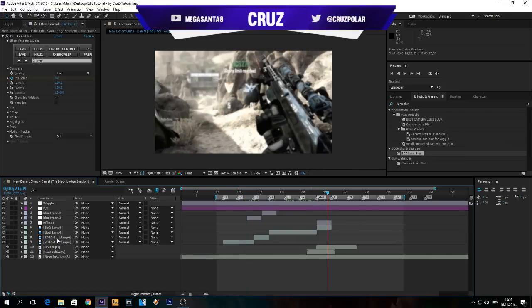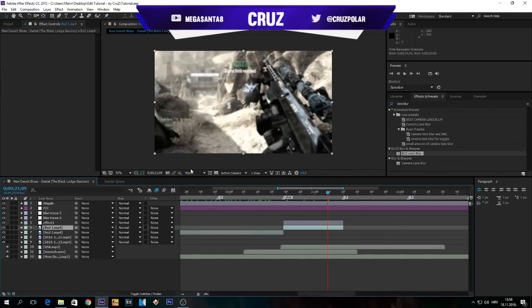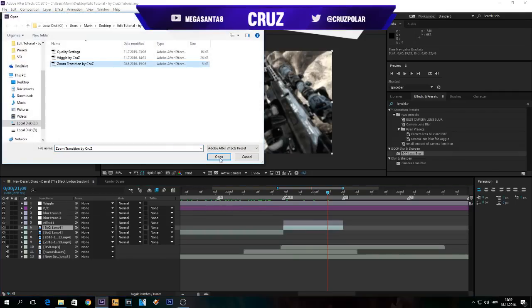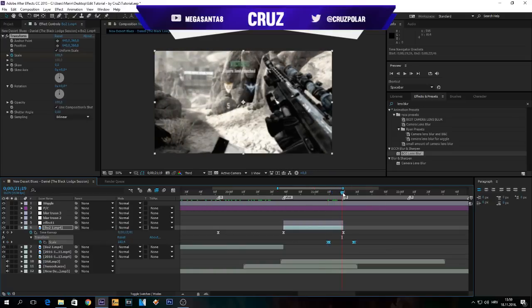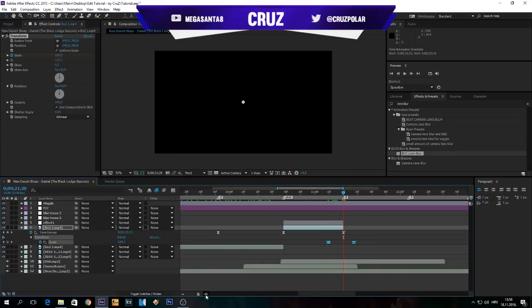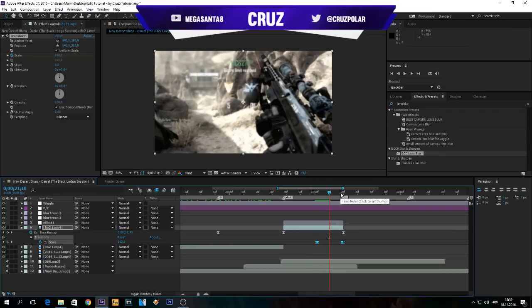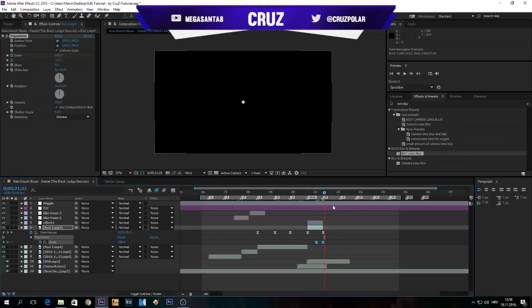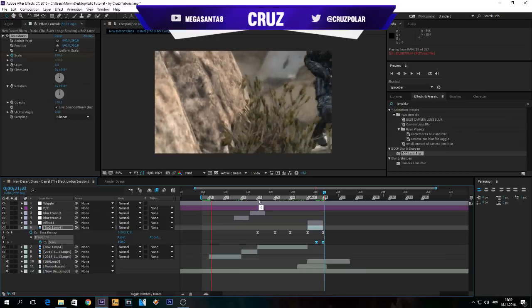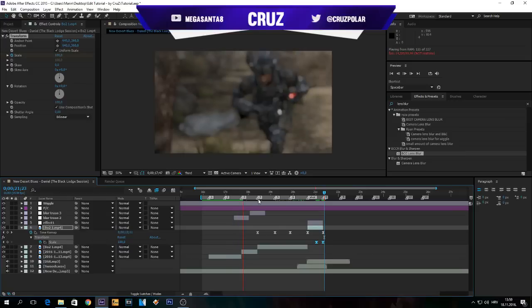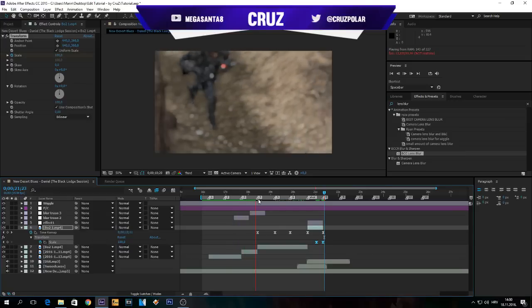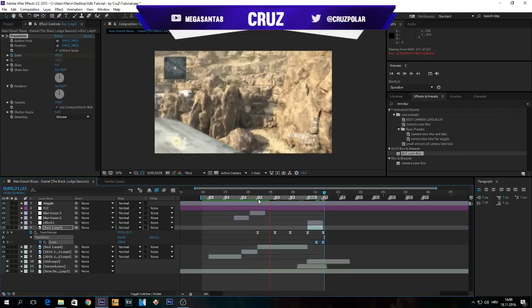Now go to the clip and go to animation, apply animation and zoom transition by cruise. It will drag the preset for zoom transition. Go at the end like this and just line up those 4 markers, what is called keyframe, yeah. And as you can see, you will get a pretty nice zoom in and transition. If we preview all of these, you will get a pretty nice result. It's clean and people are gonna like it. Yeah, pretty nice. I'm very happy with the result of this.